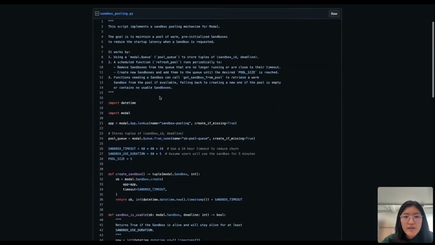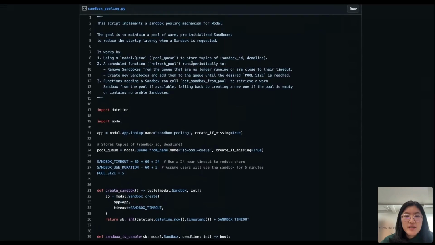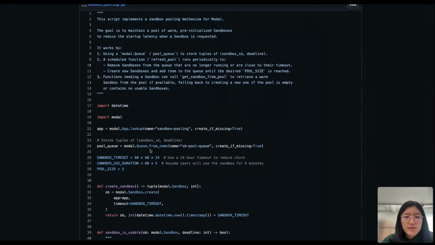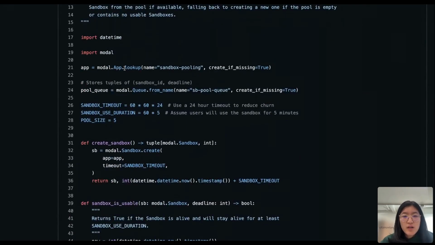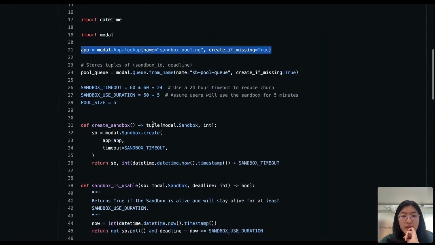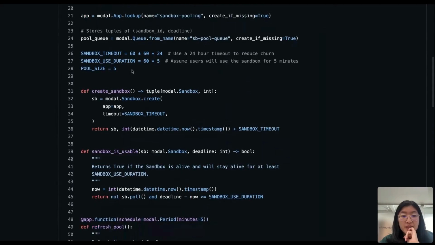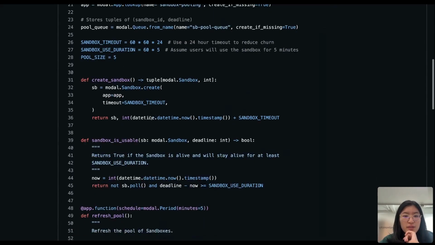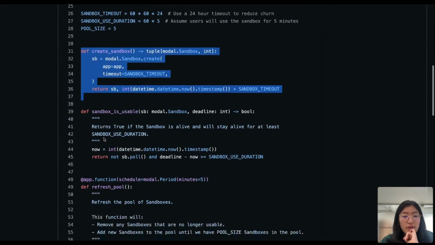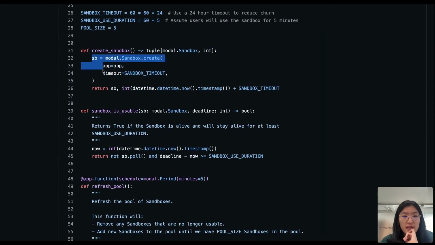So this will look a little bit like this. Here we have an example script that creates a warm pool of sandboxes. To walk through what this looks like, you create an app with your sandbox pool. You specify how long your sandbox should live for, how many sandboxes you want to create a warm pool for, and then you have a function to create a sandbox. That is the sandbox create primitive that I talked about.